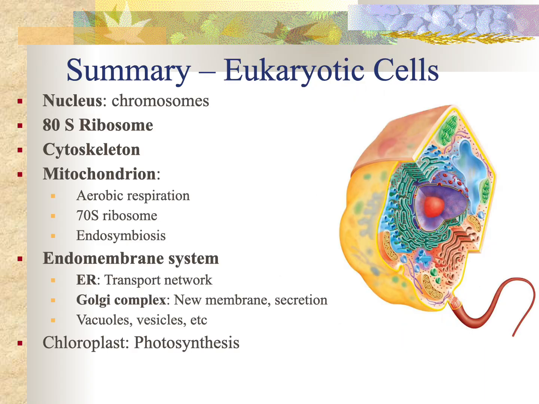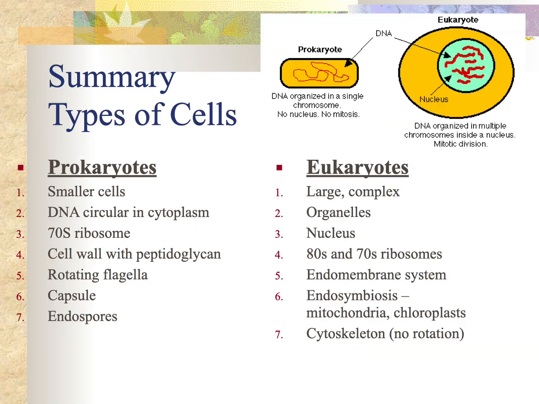Okay, I'm going to stop there. So eukaryotic cells are large complex cells, all containing a nucleus. They all contain 80S ribosomes, a cytoskeleton, and mitochondria. Some have an endomembrane system. Some have chloroplasts. They're the cells we find in multicellular organisms, animals, plants, fungi, and so on. One of the two basic cell types we think arose from a combination of a bunch of different prokaryotic cells getting together. All right, we'll stop there and we'll review next week.